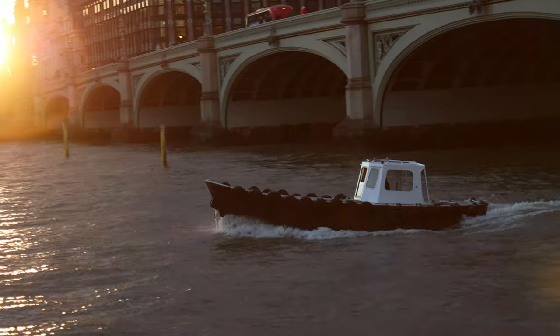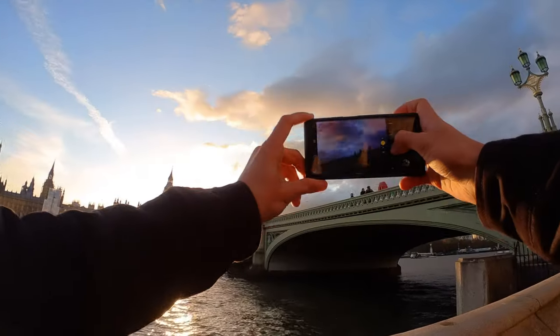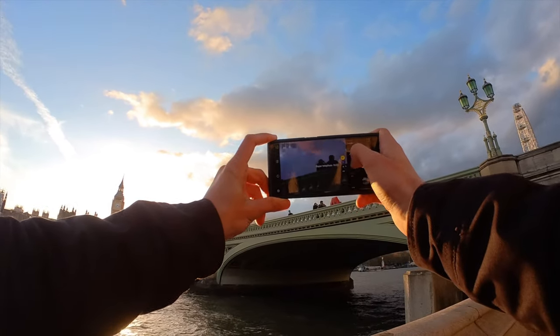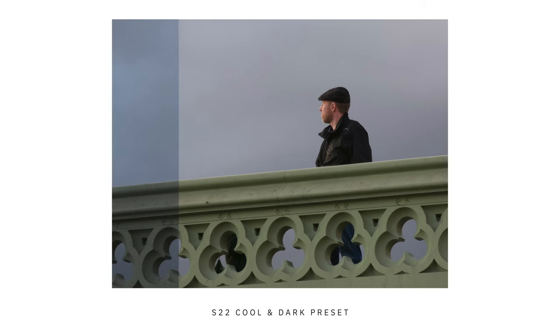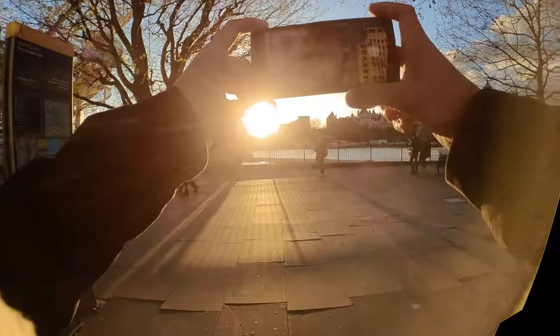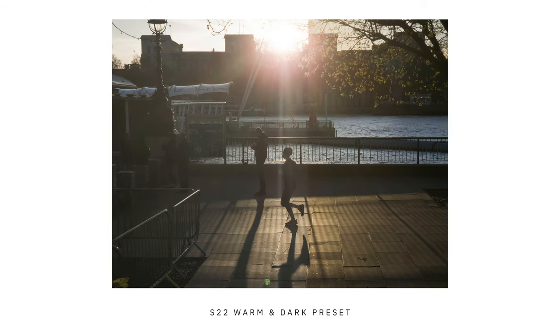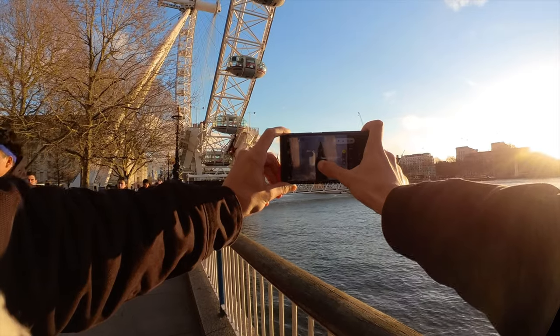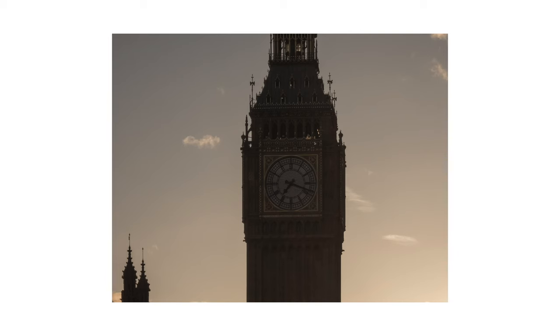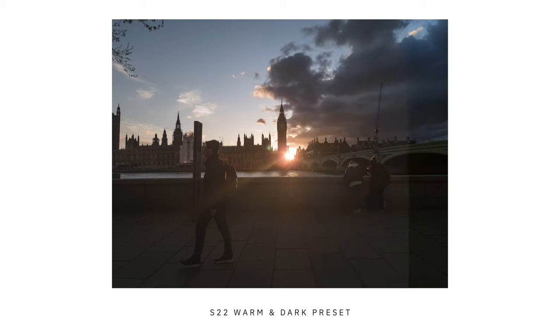Towards the end of the day at golden hour, I headed down to South Bank. You can see Big Ben here — the sun was just kicking through the buildings, looking absolutely gorgeous. Back to the point-of-view on the S22 Ultra — the light just made for some absolutely gorgeous shots. The telephoto lenses were just absolutely coming in clutch, letting you get those creative angles going from the wide lenses to the telephoto. It's just one of my favorite things about the S22 Ultra — the variety you can get in your shots.